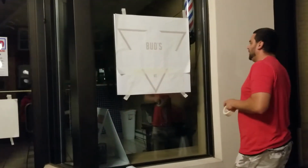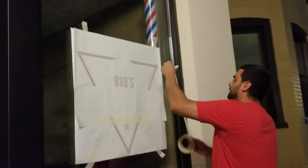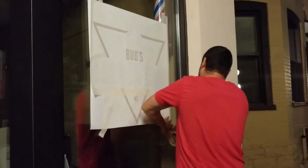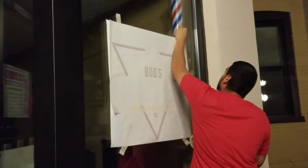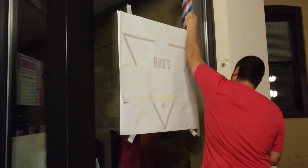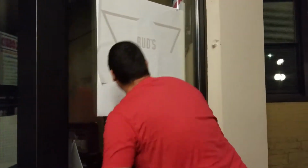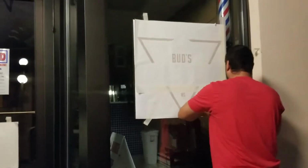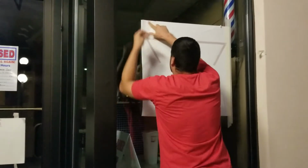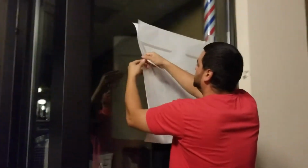Going to do the same thing. We're going to tape it off. Depending on which hand you are, it probably depends on which way you would put the tape. I like to go from the right side to the left. Same thing, remove the backing here.